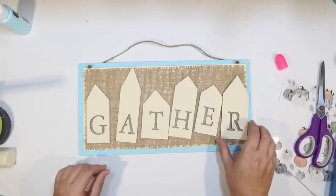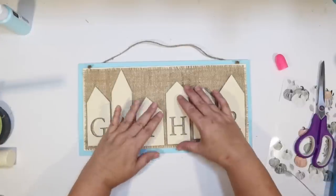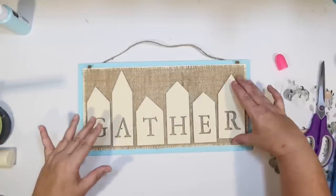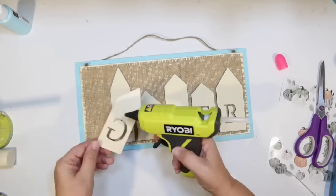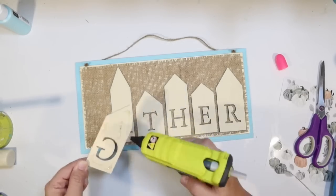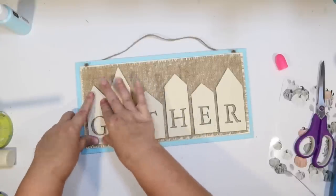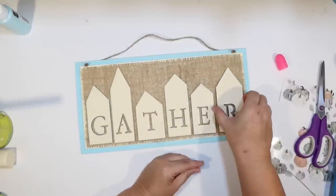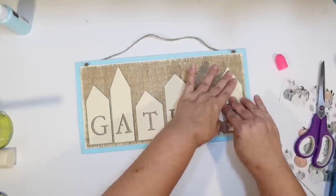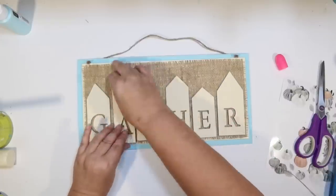So I'm probably going to use both of them together, but I did notice that the battery lasts a lot longer in it than it does on my big heavy duty one, but I like it. I'll have to add it to my Amazon shop as well, because that's where I got it. And we're going to use it to glue down all these little houses. So it has that base, and then you just pull the little hot glue gun off of it and then return it to the base to recharge. My favorite thing about it is it has a little glue catcher on the front.